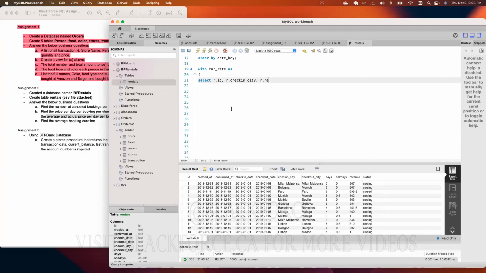So r dot revenue, and then we're dividing it by days. But for the days now, we have days and we have half days. So r dot days, plus r dot half days divided by 2. Remember what I explained? Each half day is divided by 2 of the full days, right?